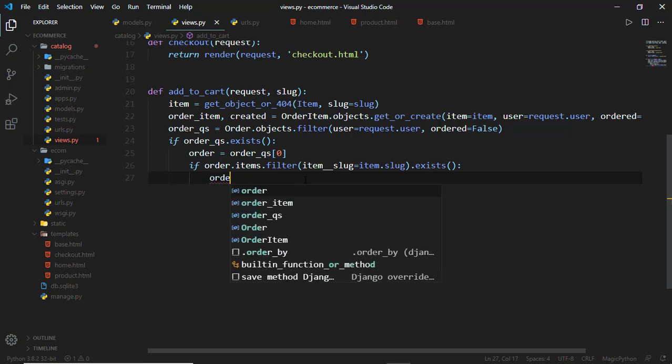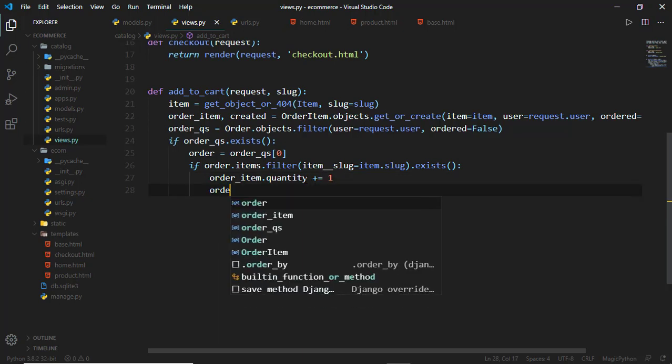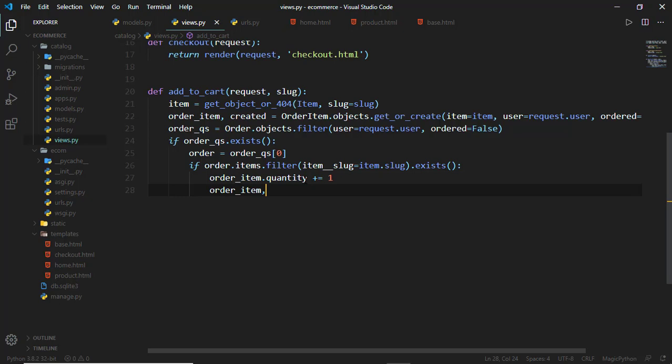So we say order item dot quantity plus equals to 1. Then we can say order item dot save, we can save it like that. So this is if that specific order item is in the order.